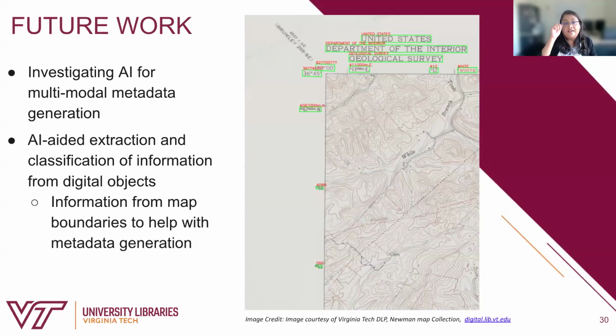One more interesting thing that I wanted to talk about, and this pertains specifically to the map data. So from the USGS maps that we have, we call it human maps. These are all digitized topographical maps. What we want to do is not just extract the information that's within the map, but also extract information from the borders of the map, because they contain a lot of useful information that if we can extract and classify would aid in creating the metadata and make the whole process go a little bit faster than the traditional methods.